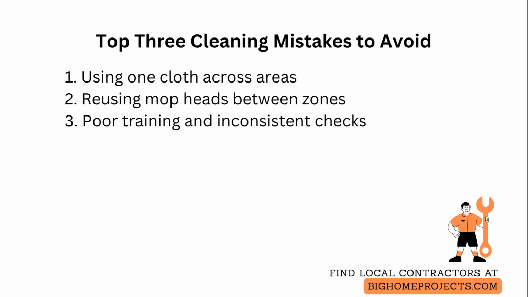Common mistakes include using the same cloth for multiple areas, which spreads contaminants quickly, so stop that by enforcing color discipline and immediate isolation of used cloths. Another frequent issue is reusing mop water across zones, which contaminates floors, so always change water between zones and use single-use ring pads or launderable heads by zone.